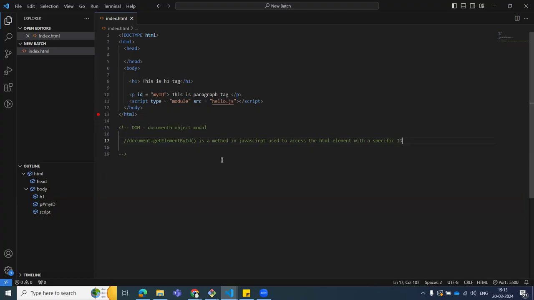So using document.getElementById, we can access the HTML element of the specific ID. What does this mean? Let us see one by one.